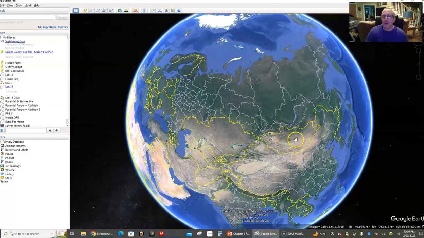Now, this is Mongolia, and this is actually China right here, another very large country. We're going to study China in more detail in future chapters, but this little arm up here actually borders Russia. A lot of people, especially in the United States, that don't know much about mapping, don't realize that China and Russia actually border each other. Now, this is a very sparsely populated area. Nonetheless, it is a common border with Russia. These are going to be your two Koreas. North Korea is right here, South Korea is here, and these islands you see out here, that's Japan. So you can see that this country is just immense in size.